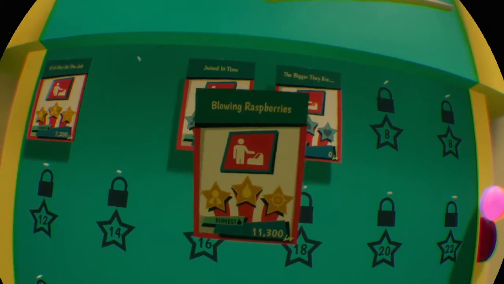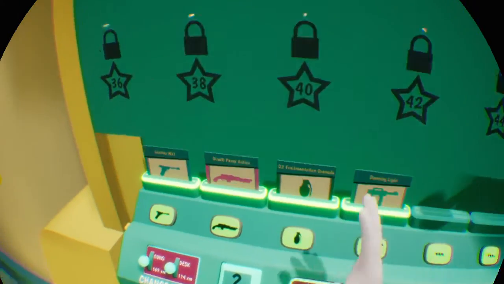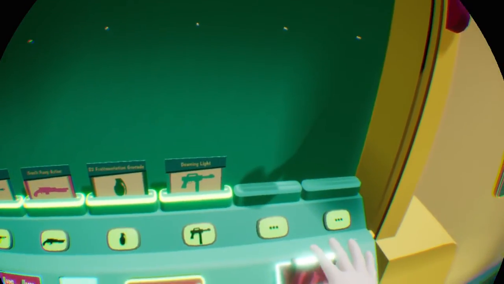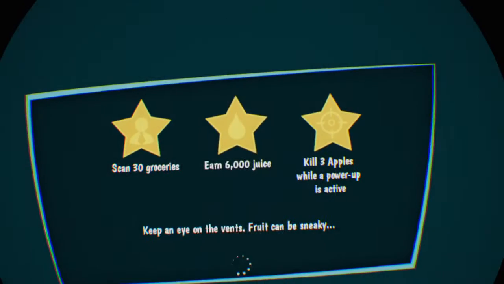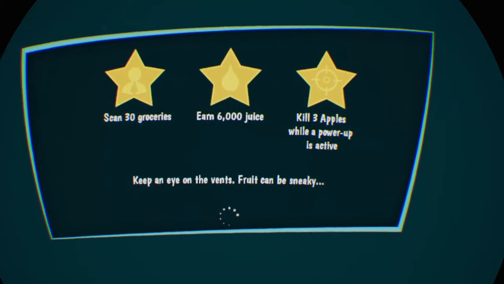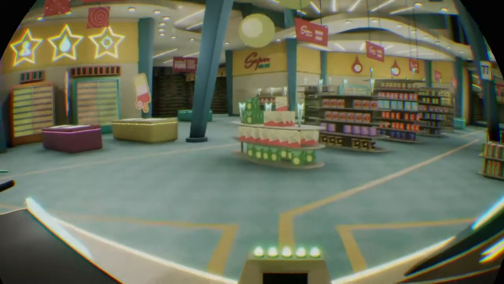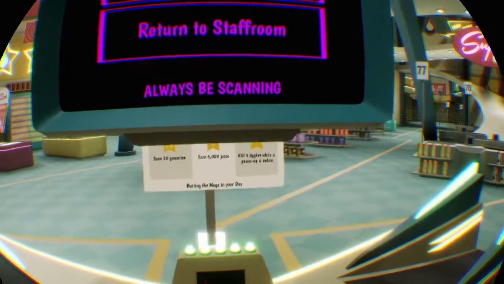So let's go ahead and try blowing raspberries. And we're going to use the same loadout. Let's get rocking and rolling. Let's make some applesauce. Keep an eye on events. Fruit can be sneaky, and we gotta kill 3 apples with something. I unfortunately didn't read it, but I'll get a second chance to do so here.